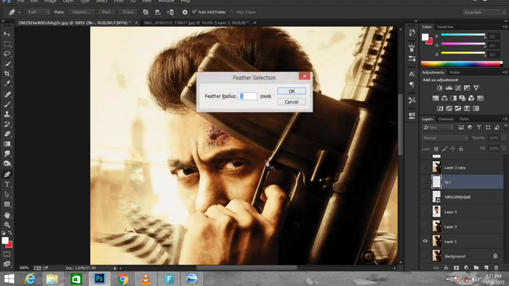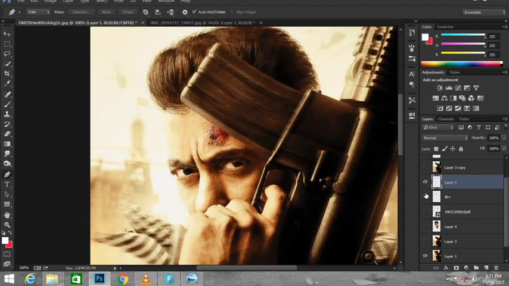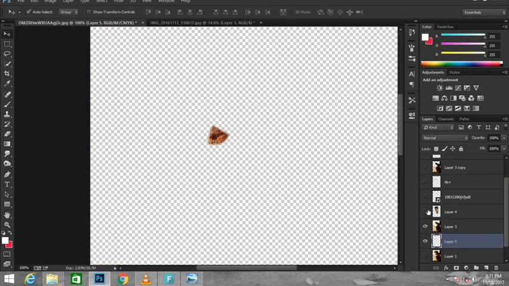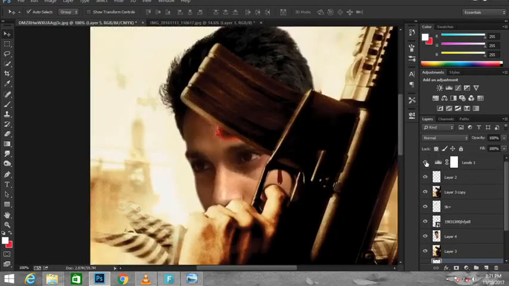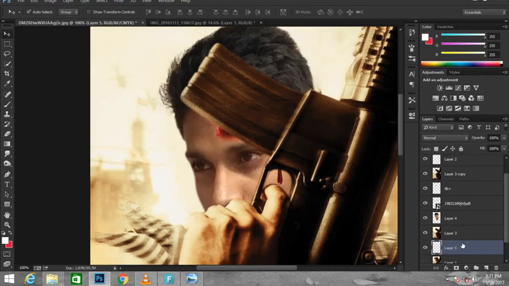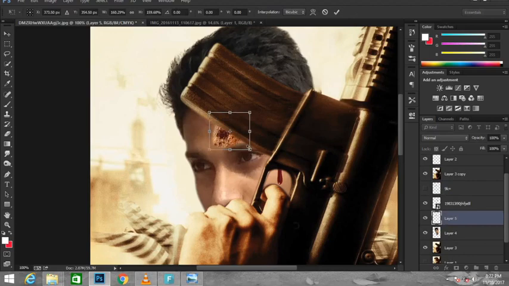So the first thing I gotta do is get rid of the shovel. I'm gonna click on the lasso tool. I'm gonna make a selection around the shovel. And as you can see, it's not very accurate. It's okay. Then I can hold shift and backspace. Or you can go into edit, fill to bring up the fill menu. Under contents, choose content aware and press OK. And Photoshop will fill in those pixels and make the shovel disappear. I'm gonna press Ctrl D, Command D on the Mac to deselect. And this is what we're going to work with.